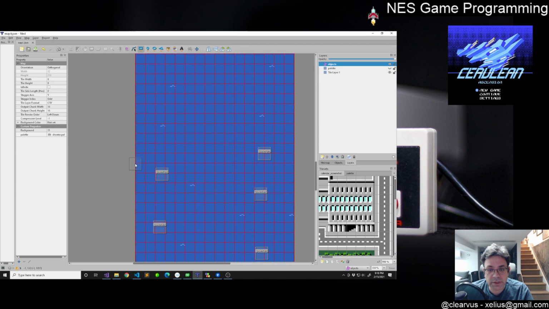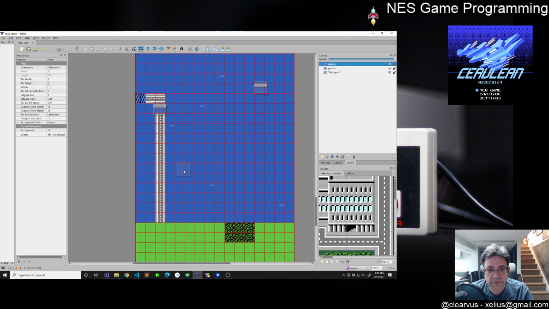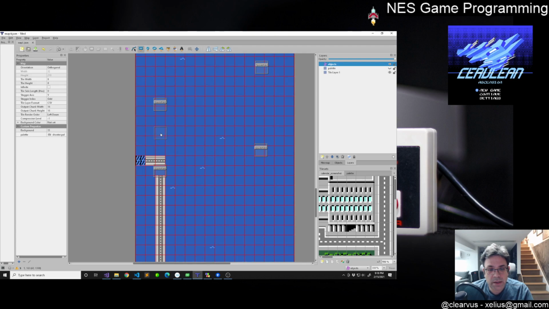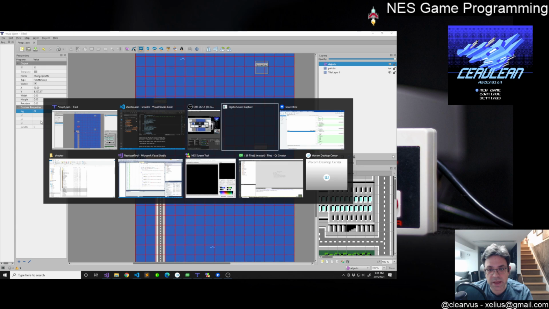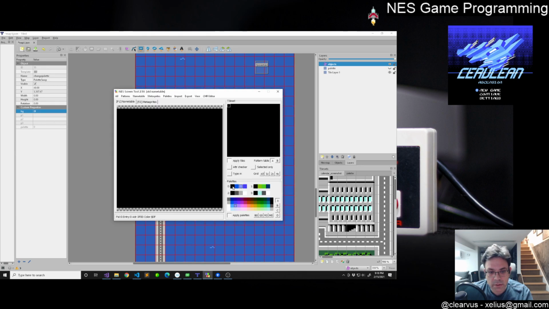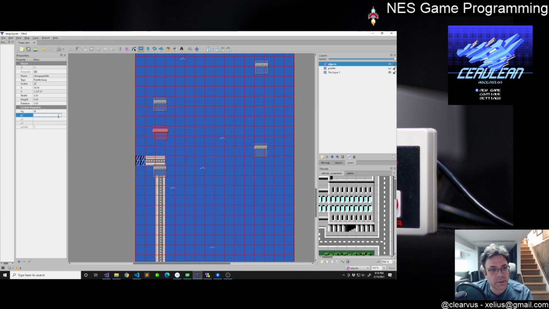So I'm going to create a new object. I'm going to do it pretty early on in the level so that we see it right away. I'm going to plot that there, and we'll call that change palette. Then I'm going to change the type to Paletteswap. I want to leave the background value the same. I don't want to change that. I have the screen tool open here. So 0F is what we're using for our background color. Let's change these three colors in that palette pretty drastically. So let's do 15 for the first color.